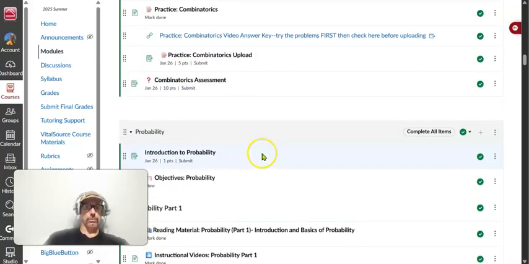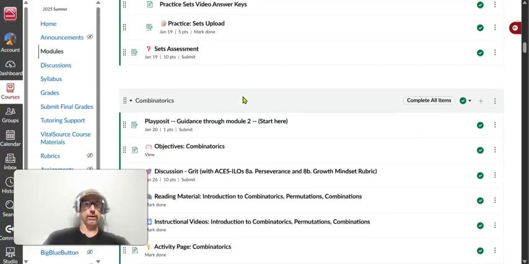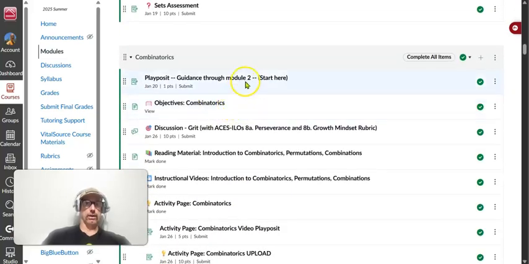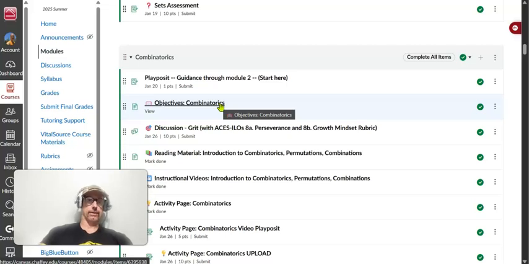After that, we'll be going into probability. And I hope that this helps you follow the different pages here in combinatorics. Just read through each one of these pages. It'll tell you basically what I'm talking about right now. And if you see any errors or anything with a link or something that's not written correctly, send me an email, let me know so I can adjust that.